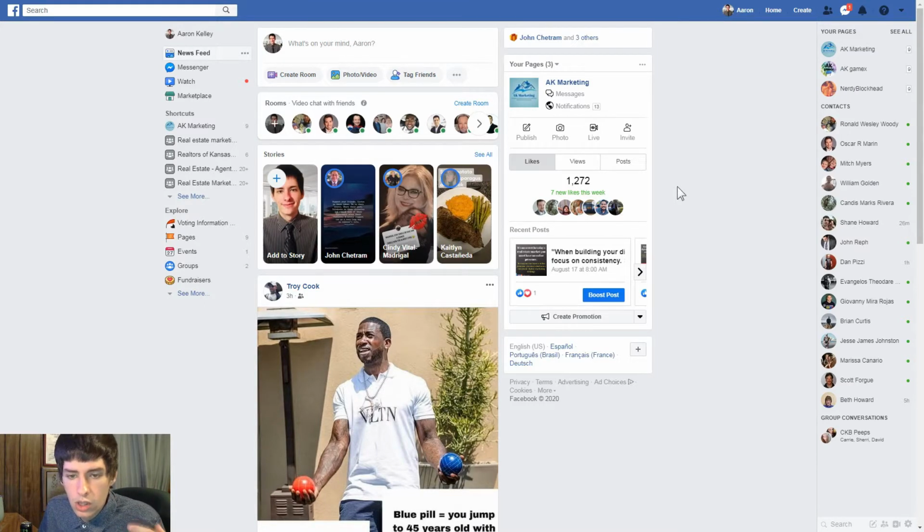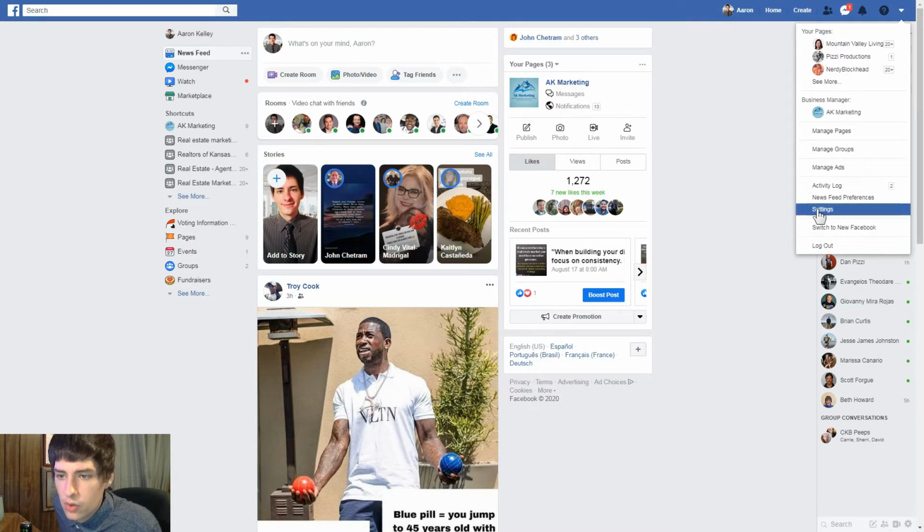Make sure that you get a mental image of this, because here in just a moment we're going to be switching over to the new version and you guys are going to see the difference of how much it's actually changed. So if you're on desktop and you want to switch over to the new version, just click on this drop down arrow at the top right hand side and you'll go down here below the settings option and you'll see this button right here that says switch to new Facebook. So let's go ahead and click on that and switch on over.